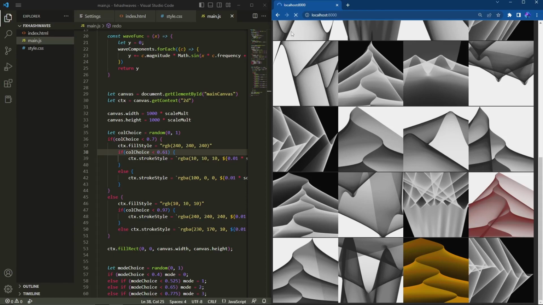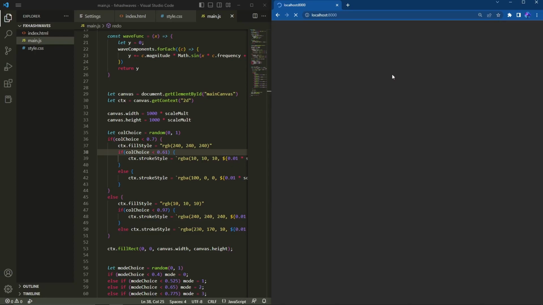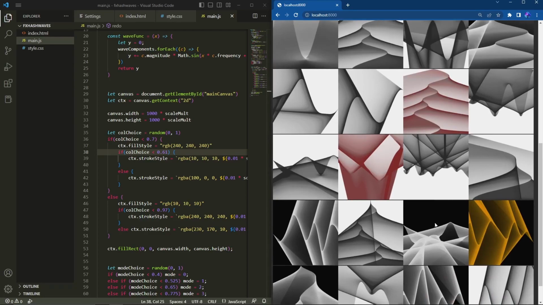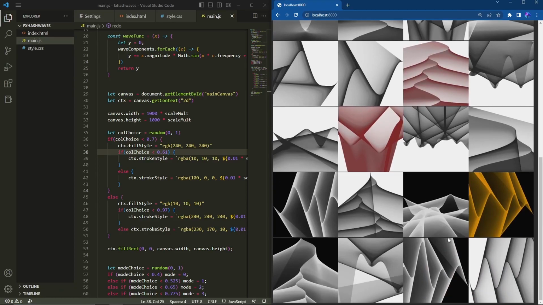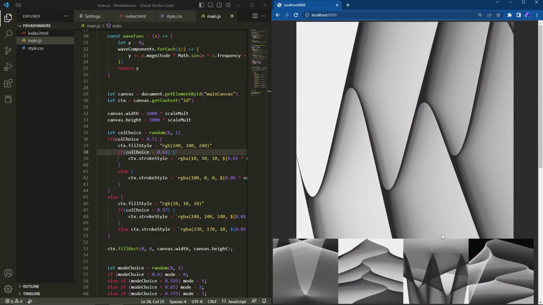I think they look best in monochrome anyway. I think they look best in black and white actually. But just having a few colours in there, I'm pretty happy with. So we'll do another batch now and take a look at what these are. I'm very happy now. I think this is kind of done in terms of the generation side of things. So that is excellent.